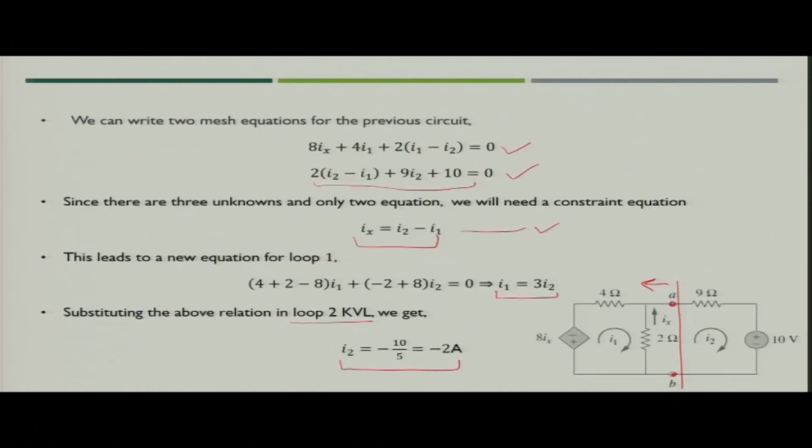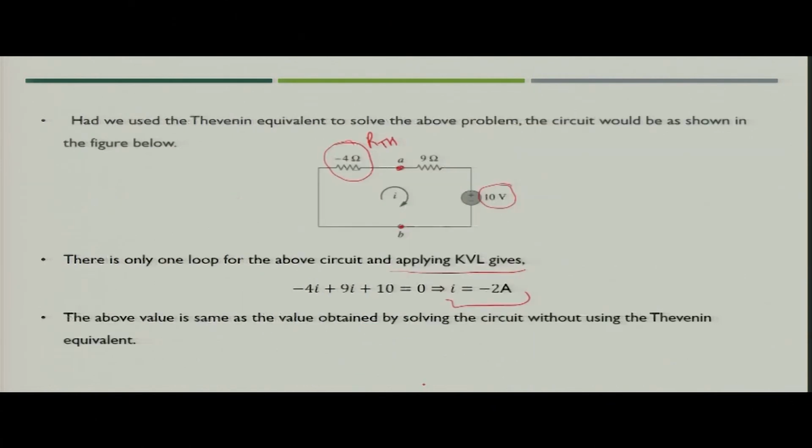So, if you compare these two methods, where you analyzed the circuit with the help of source transformation and then applied the mesh analysis method to find the value of current I 2, here we used the Thevenin theorem and simplified the circuit very quickly, as compared to the method where we were using only the dependent voltage and current source, and how to create the Thevenin equivalent in that case, and how to solve the circuit when we have dependent sources connected.